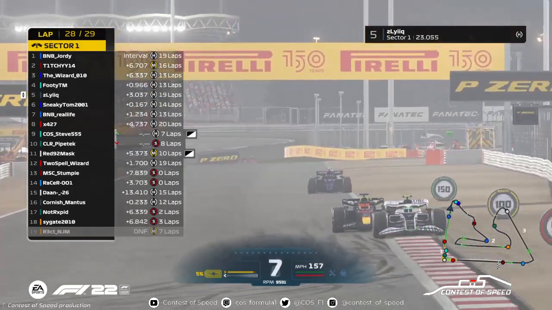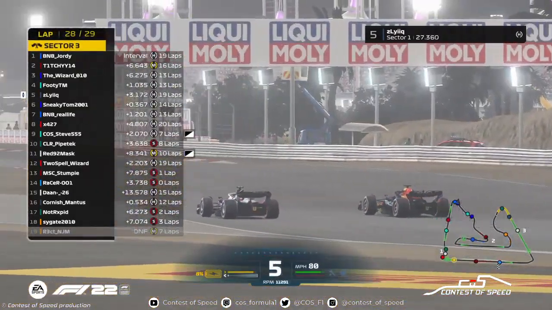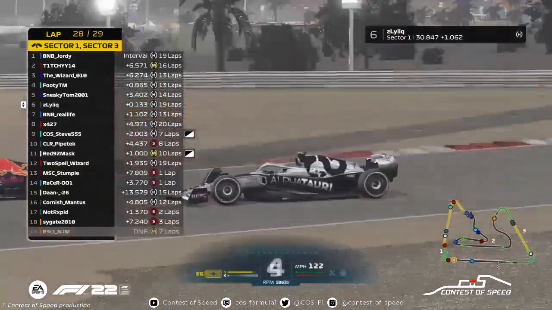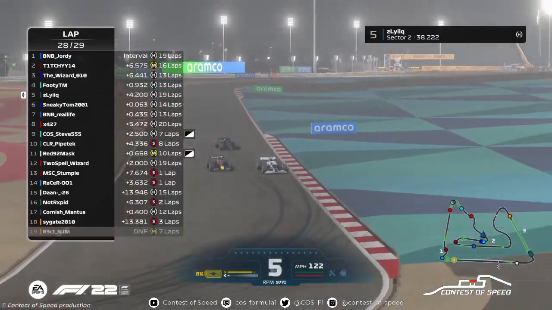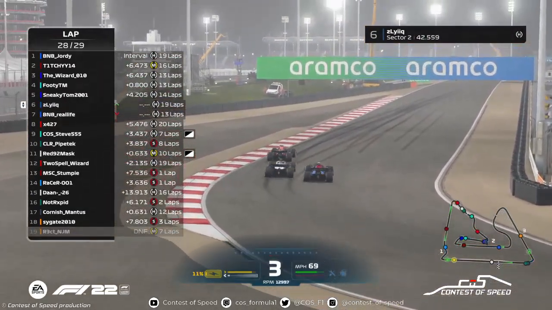Someone spun in turn one. I think that's Pipe Tech. Yeah. Oh. Pipe Tech spun. Allows Steve to go up to P9. There's another spinner, that's Cornish Mantis. And, oh, Sneaky Tom now getting past Zetlik. Zetlik's really losing time with his damage, and he gave a little tap to the back of Sneaky Tom, got him back past. Turn 7, now he's going to look at Real Life.